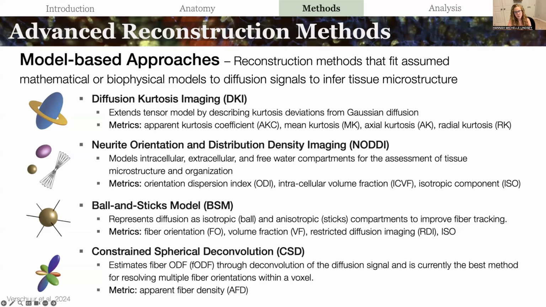CSD is primarily used for tractography, and right now it's probably the best method we have for resolving multiple fiber populations and regions of crossing fibers. Its high sensitivity to fiber orientation and ability to reduce partial volume effects make it really useful for investigating structural connectivity, but its accuracy does depend on data quality and successful deconvolution, which means heavy computational demands and expertise. Additionally, it assumes some things about diffusion behavior which limit its applicability in pathological tissue.